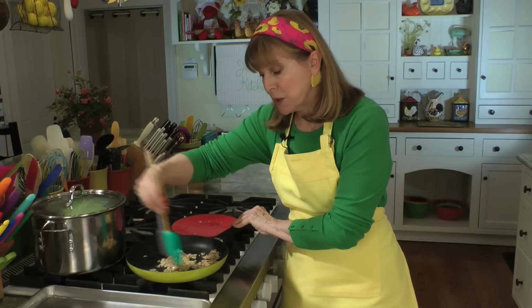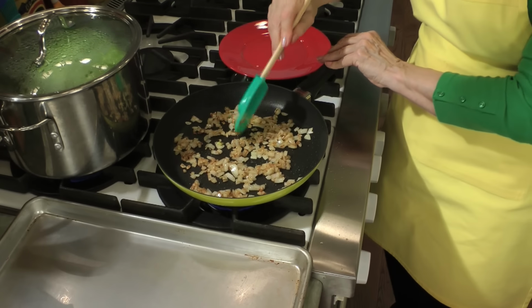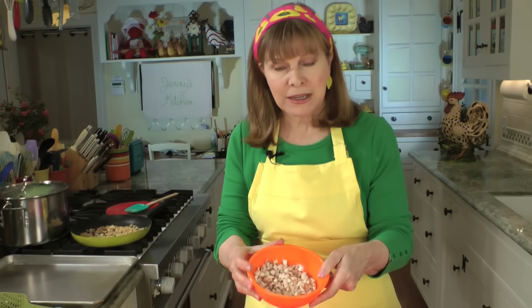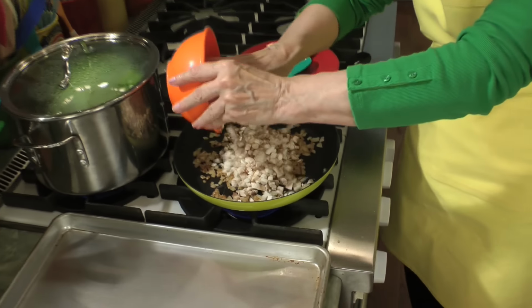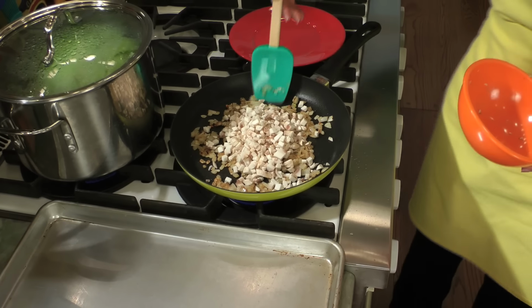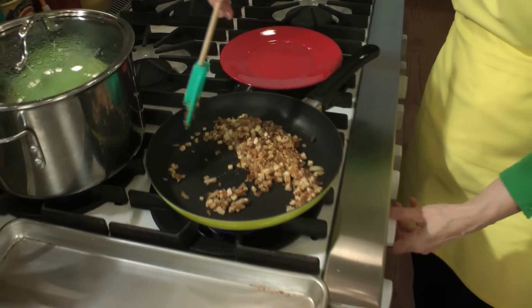Okay, it's been actually maybe 3 or 4 minutes, and they're browning up nicely. So I would say, you know, some 3 to 5 minutes on the onions. Get them nice and brown like that, onions and garlic. Now we're going to add, this is 2 large mushrooms. So it's about 1½ cups of mushrooms finely diced. Or 2 big mushrooms. Doesn't have to be exact. That goes into the mix right here. And you saute these together for about 2 minutes. Okay, I think it's been about 7 or 8 minutes total here, and it looks like it's ready.